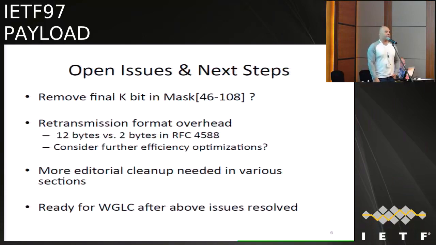I think everybody supported having the retransmission format as an optional thing built into FlexFEC, so you don't have to negotiate RTX separately. So there's support for having retransmission, but nobody liked that it was so inefficient. Before it was like 20 or 30-something bytes. Now we're down to 12. The question is, do we really need to be more efficient than that?